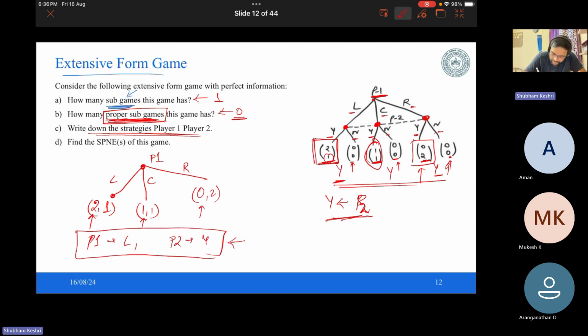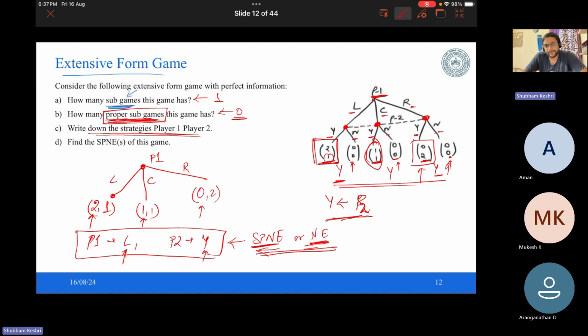And this is actually the subgame perfect Nash equilibrium in this game, or the Nash equilibrium. Both are the same in this game. I will give you one more example where the subgame perfect Nash equilibrium and Nash equilibrium are not the same. I did not say it correctly. It is actually where not all the Nash equilibria are subgame perfect. We'll see that example as well. Over here, the subgame perfect Nash equilibrium and Nash equilibrium are both one. Therefore, both are the same over here. Player 1 is playing L and player 2 is playing Y.